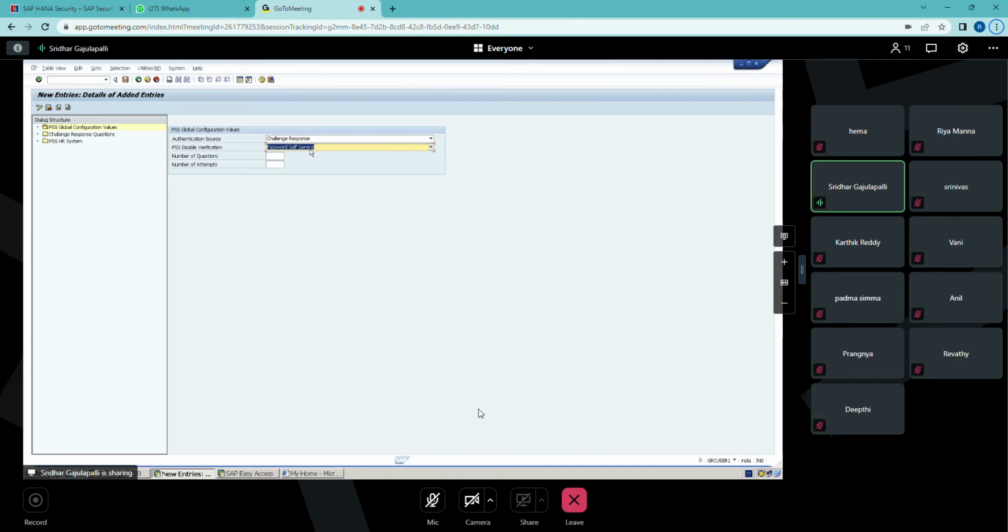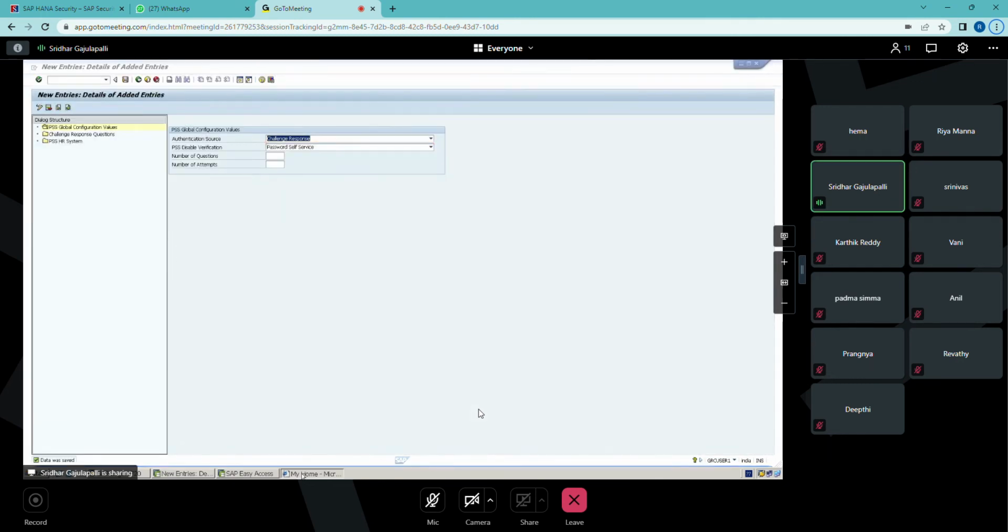In simple words, we are disabling it. The meaning of it is disabling. So let us see what will happen if I disable like this. PSS disable verification. I save it.